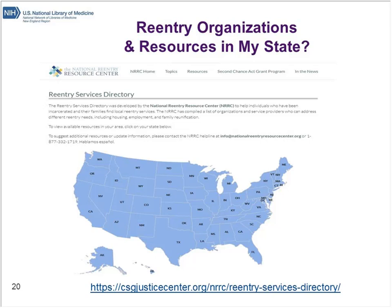Yeah. So living here in what we call the Merrimack Valley in the area of Lowell and Lawrence, Massachusetts, especially in the Lowell area, I call that city a city rich in services, because we do have a lot of reentry services. And I've had the privilege of traveling the country with this film, Beyond the Wall, and I've been to different states where they have very, very little services. So I think we're very blessed and fortunate to have the types of services that we have here in Massachusetts.